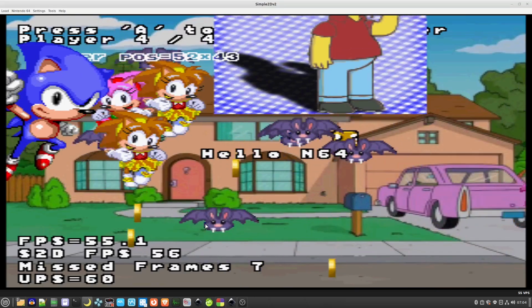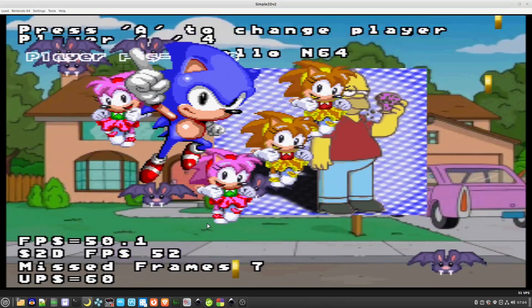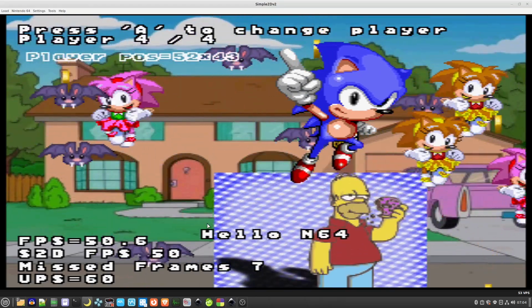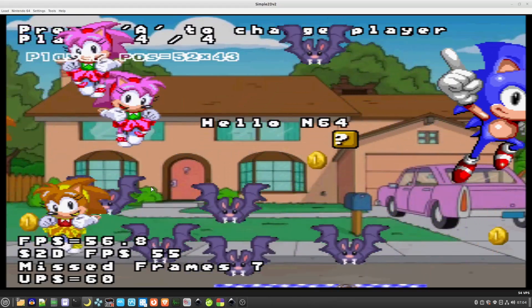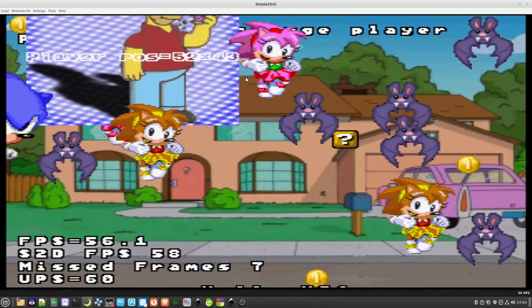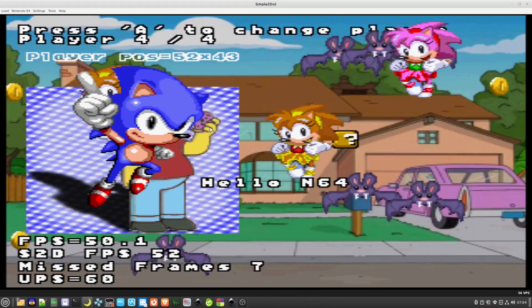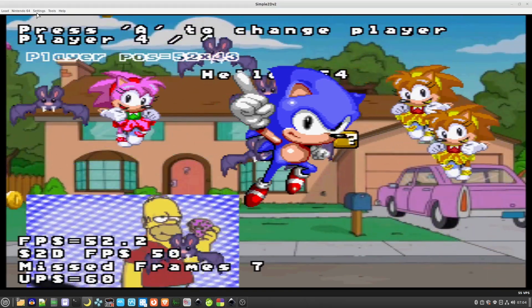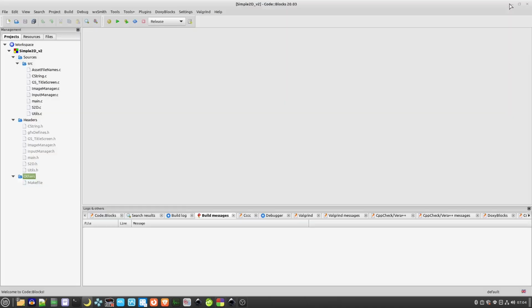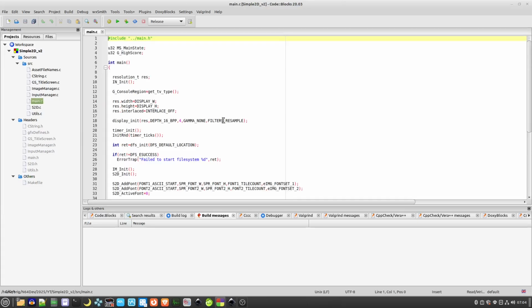Hence I say that in the previous video the blitting routines give better performance than this here. I suspect it's because there's a load of different functionality which their software sprite drawing routines offer, which my blitting functions don't. So let's jump into the code here.